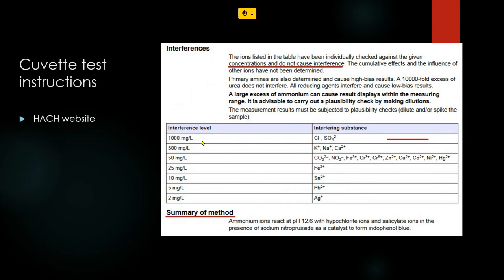Okay. And finally, there is a summary of the method: what chemically happens in the cuvette during the reaction. In this case, the ammonium reacts with the hypochlorite ions and salicylate to form indophenol blue.